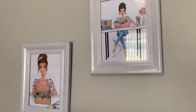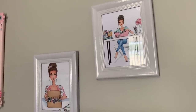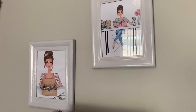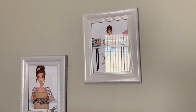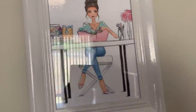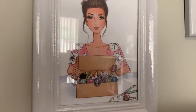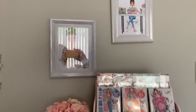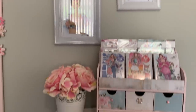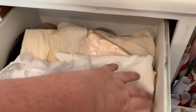These two frames were from Kmart and those pictures I just found on the internet and printed off. I just think it's really cute — she's like a little planner girl sat at her desk, and that's the same girl but with paper clips, like she's got a box of handmade paper clips. I just think that's really fitting for that little section. These drawers contain all my laces, hessian, and twine — I couldn't really fold them because it's a bit of everything.